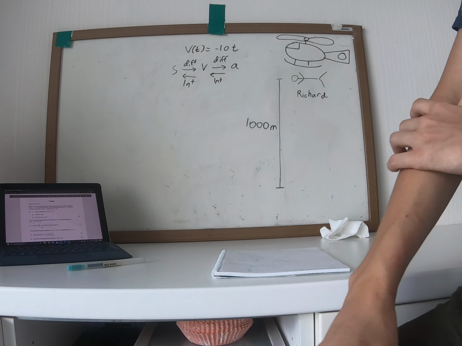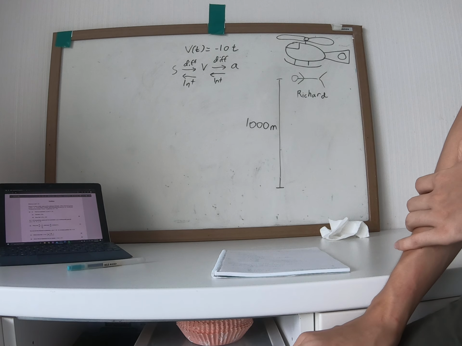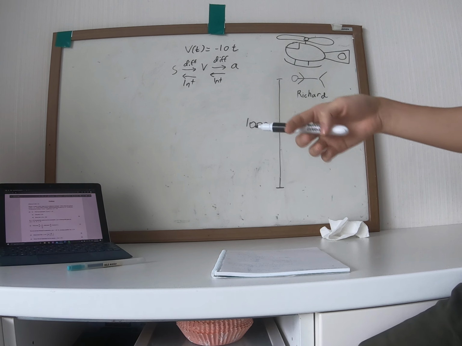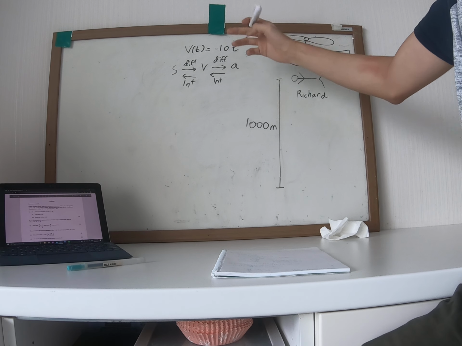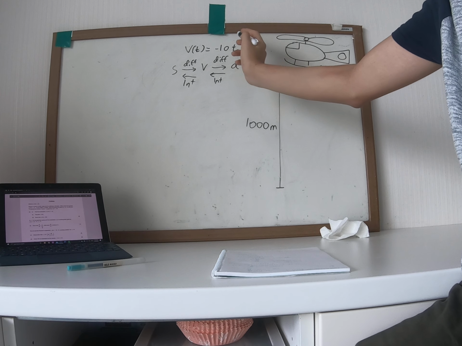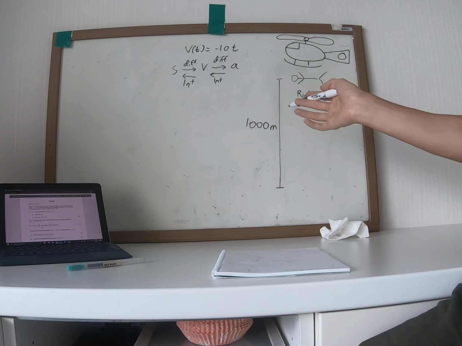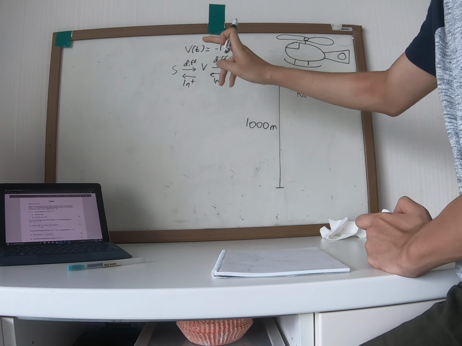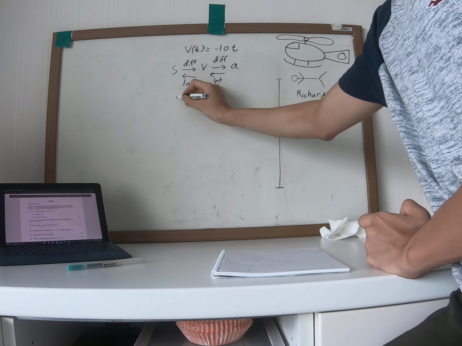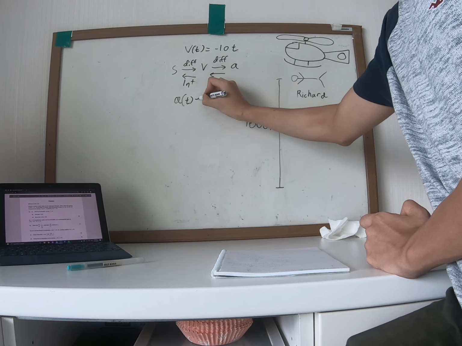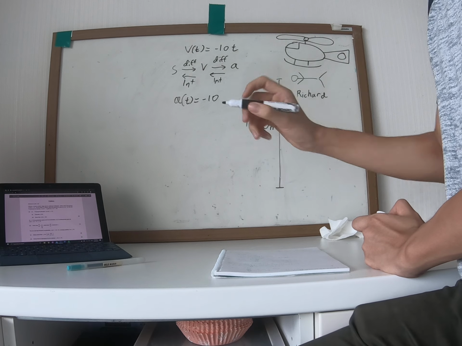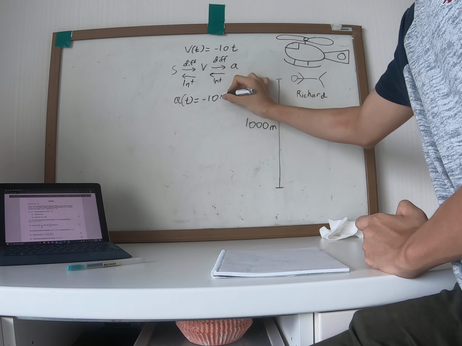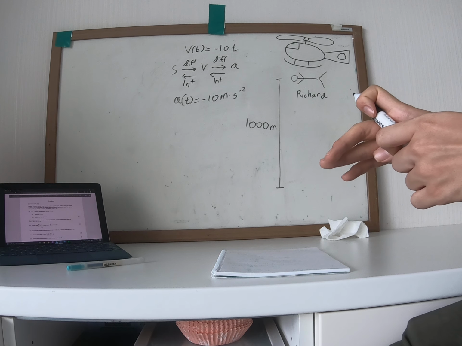A1 says, find his acceleration for t smaller than 10. The equation above was the equation of velocity for t smaller than 10. Knowing this relation, we can just differentiate the function of velocity for t below 10 to get the acceleration for t below 10. This is a very simple differentiation. Using our simple rule, we can just take out the t, which gives us a(t) equals negative 10. Beware of the unit here. Since this is acceleration, it will be meters per second squared. Okay, that is our answer for the first question.